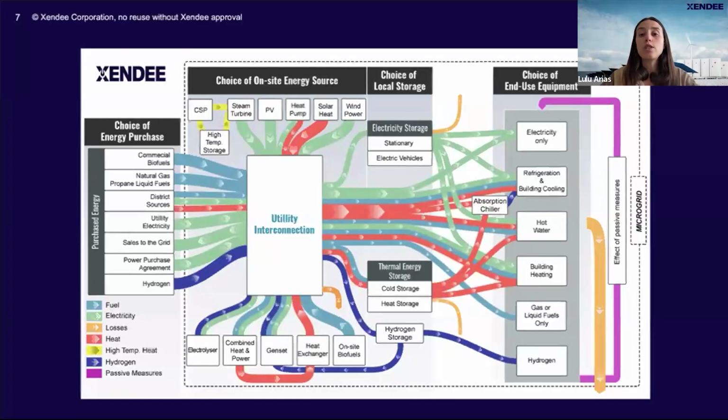The choice of which one to use changes every minute based on factors like the price of grid electricity, how much solar PV is generating, the actual demand for heating or cooling. So sometimes you might run the generator at full load and charge your batteries, not because you need electricity right now, but because you need the waste heat that it produces to meet your thermal load. So it's not always electricity that drives the decision.